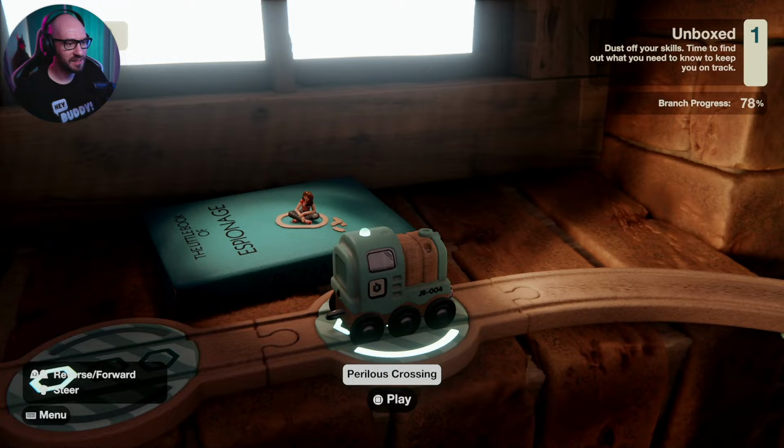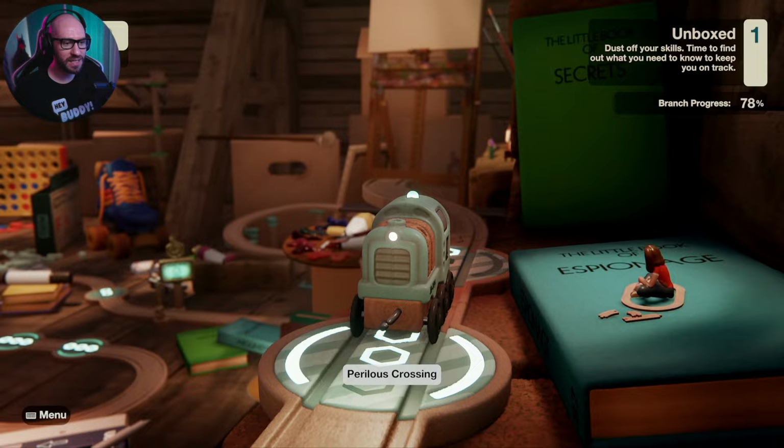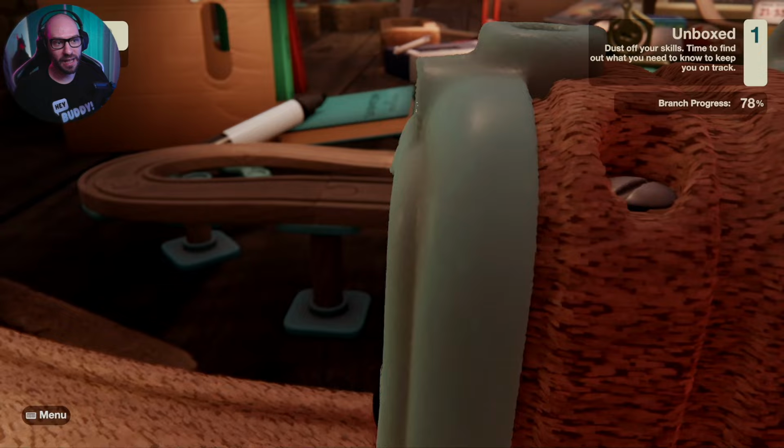And next up, we're gonna have a helicopter. Huh. Oh, we can call the copter taxi. I think what this does, this is actually gonna take us to the next section, if I'm not mistaken, to go to maybe a different section of the world here to do more levels.